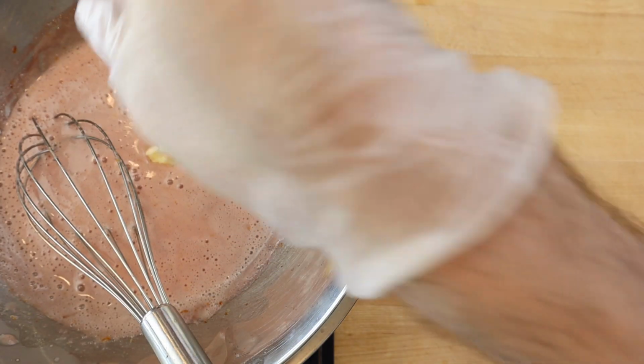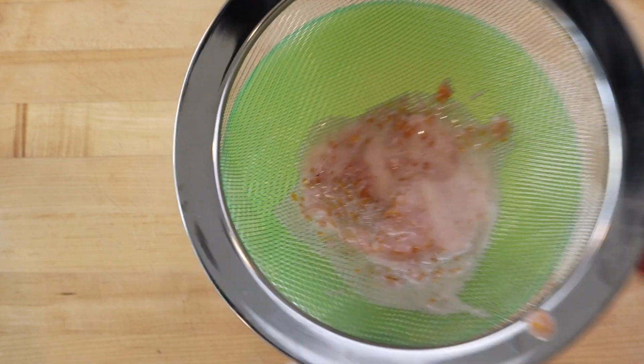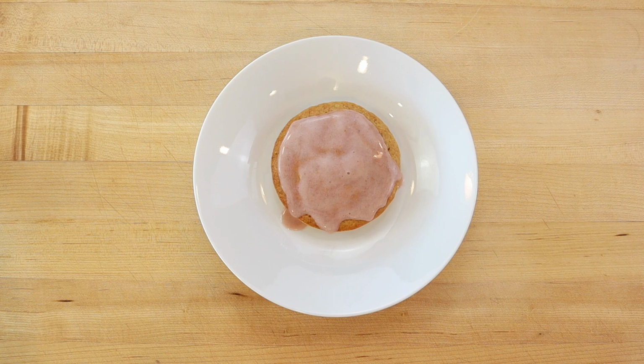Then refrigerate until cool. The curd will thicken as it cools to a spreadable consistency. Stored in the refrigerator, blood orange curd frosting will be at its best for 2 or 3 days.